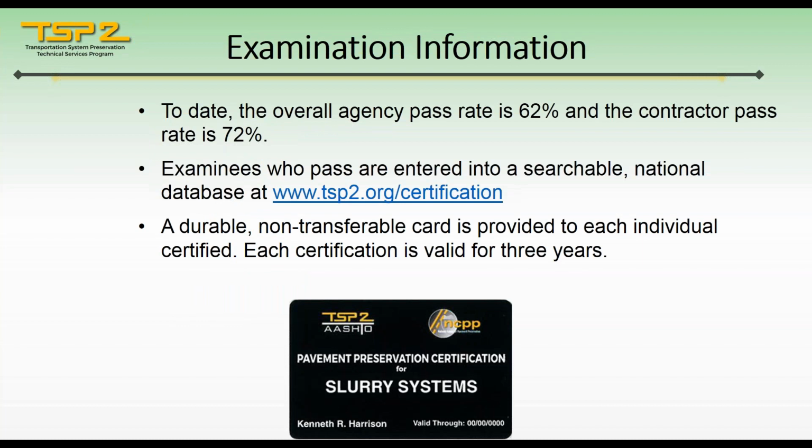To date, the agency pass rate on the exam across all treatments is about 62%, and the contractor pass rate is about 72%. The best advice I can offer on preparing for the exam is to spend adequate time going over the training material. We host the ISSA web-based training courses, and as the course administrator, we have a number of analytics as far as how long people spend in the course, how people answer questions on the final quiz, and so on.